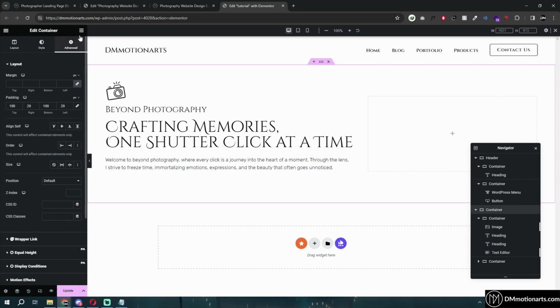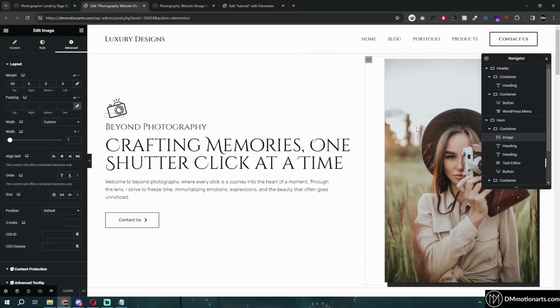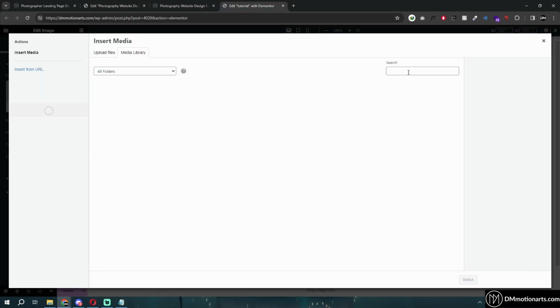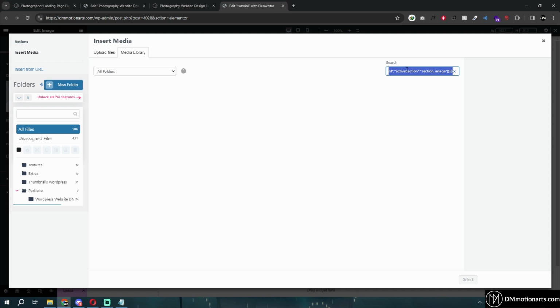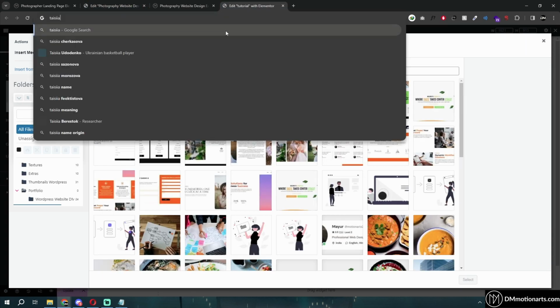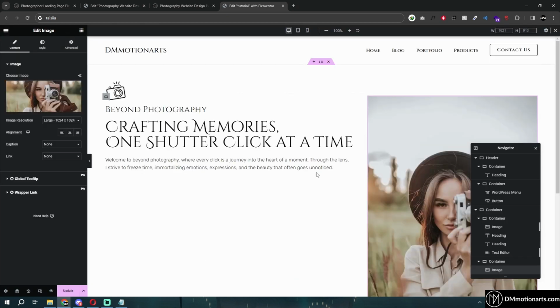And what I'll do is add an image around here, and this image is called this one. Just drag and drop your image. Like this, and select the image.